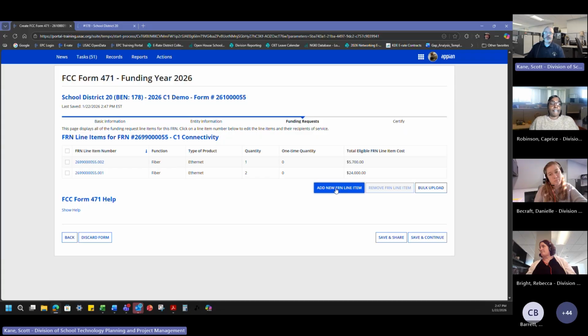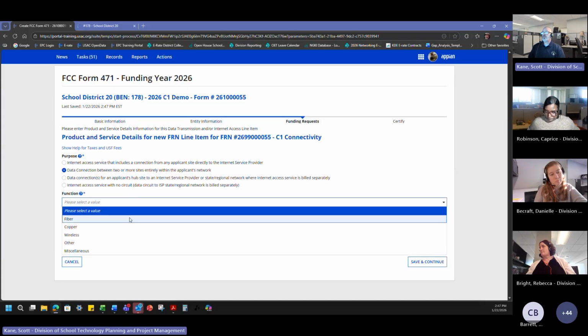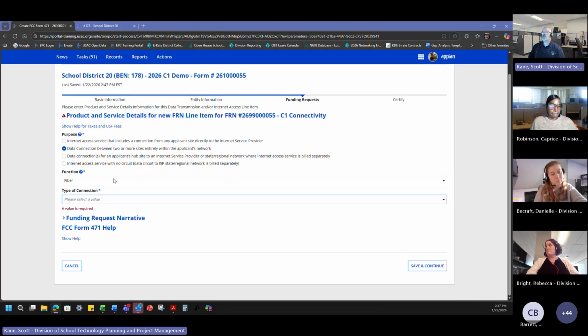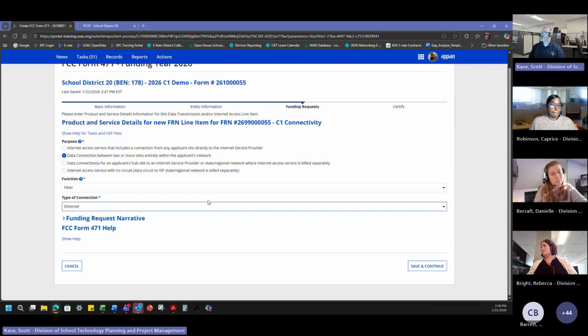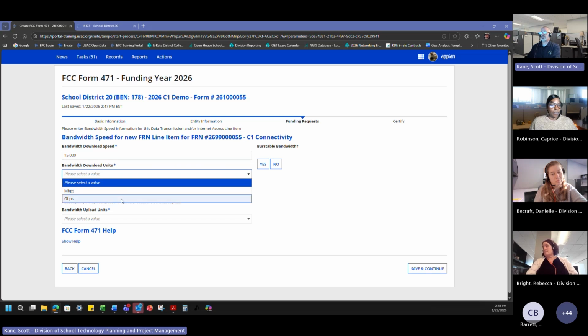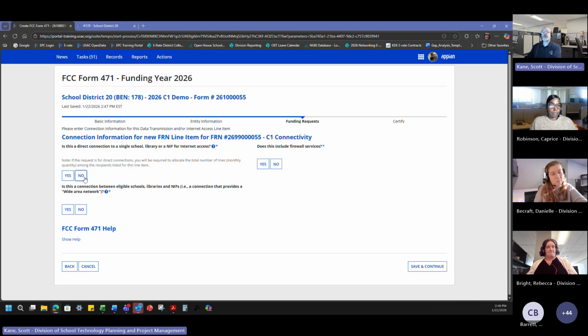And then we would add our final FRN line item that would, again, be very similar, but in this case, Ethernet. And this one might be, I don't know, 15 gig, and the bigger schools. No on the burstable, but again, we're going to group them together.